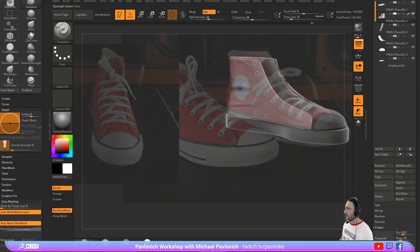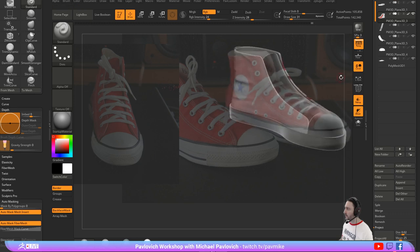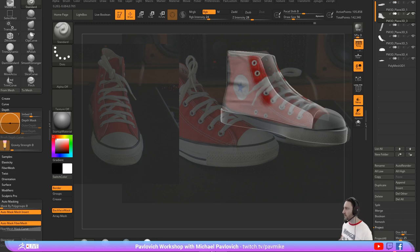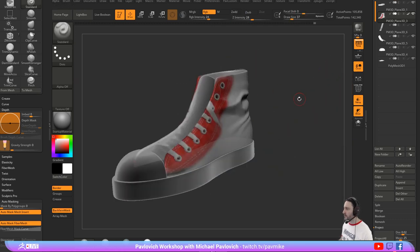we'll go ahead and steal these inside eyelets. So again, just line this up. So we don't have to do any guesswork. RGB, Z add, there we go. We can go ahead and turn off lazy radius here. There we go. So now I know exactly where those eyelets are going to go.